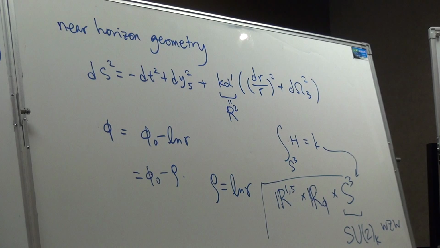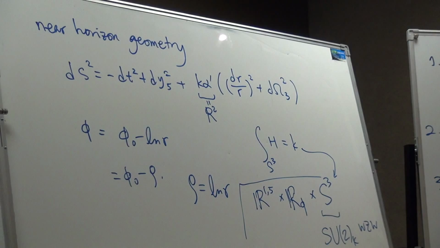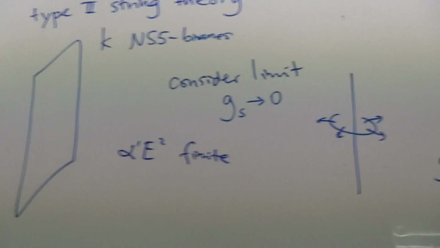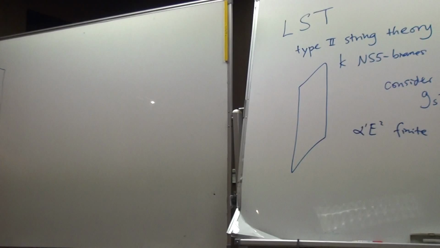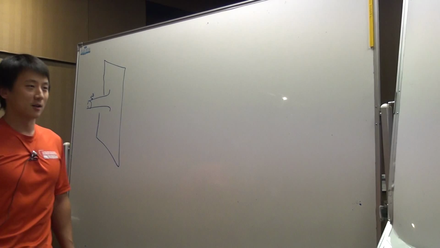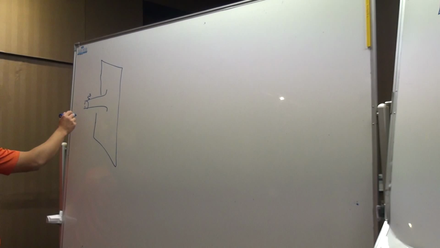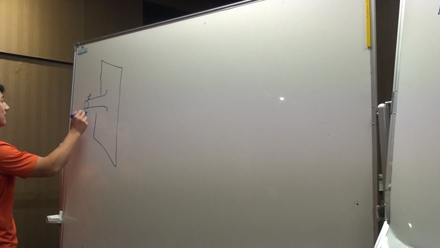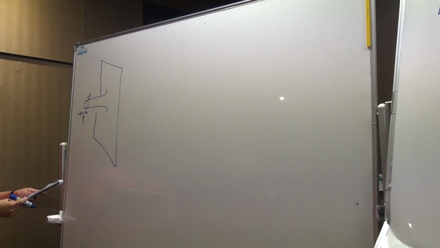So anyway, if I draw a picture, maybe this is kind of a confusing picture. This is not the brane, this is the asymptotically flat region, and near the brane there's some throat that develops. And near the throat, the transverse S3 is of constant size, and the radial direction turns into a linear dilaton direction. Rho would be so. Actually, rho the other way, doesn't matter. You can do this in either type 2A or type 2B string theory.